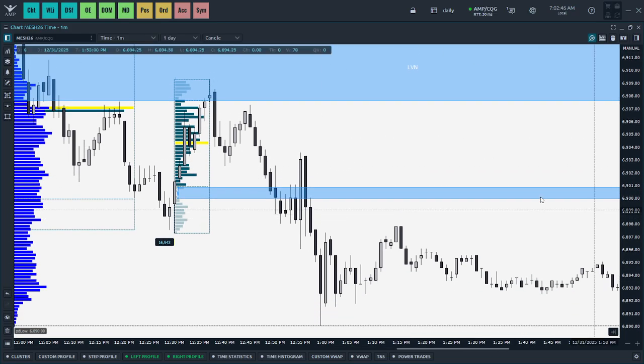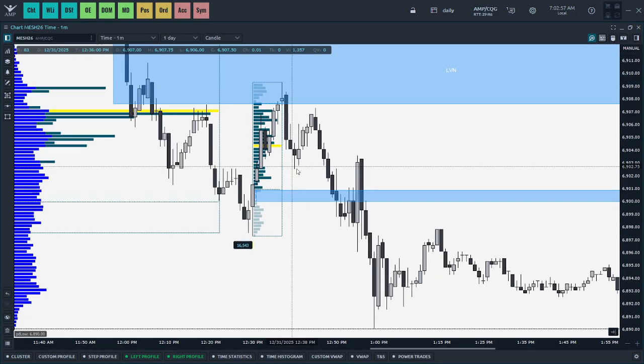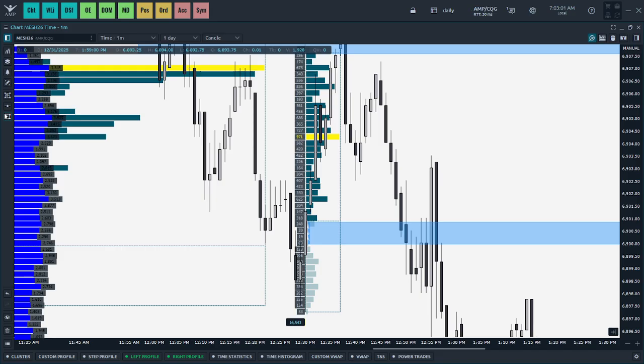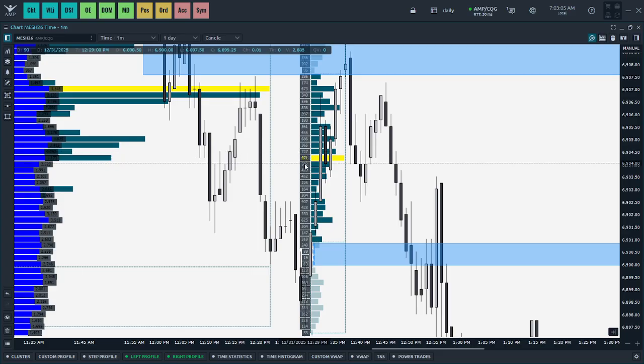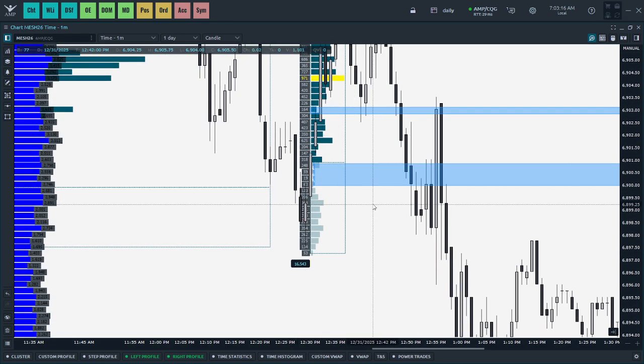Once this gets flipped, I would be looking for a confirmation of either absorption or a tap into another LVN. So in this example, we tapped into this LVN. As you can see, we have two LVNs here. If you scroll in a little bit, you can see the price dropping down in volume. We have this 164 aligned right here. As you can see, this is the lowest volume area besides this right here.